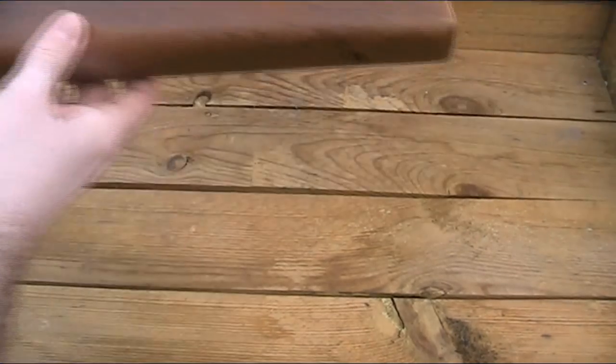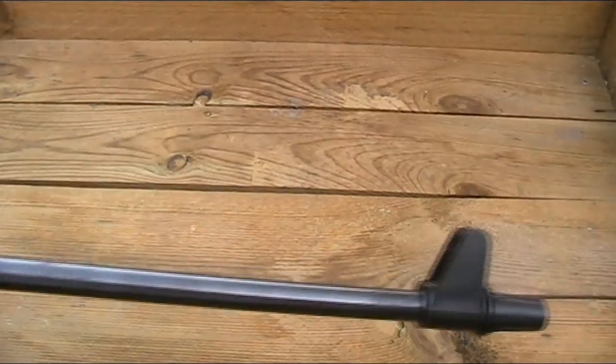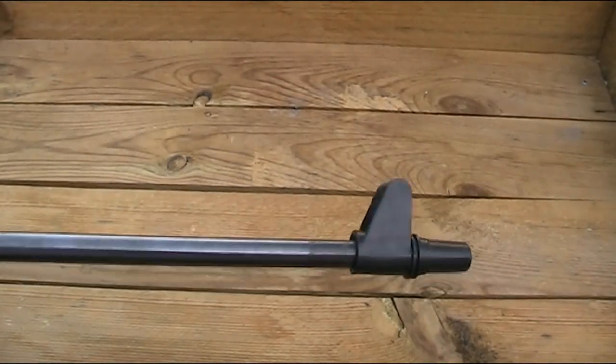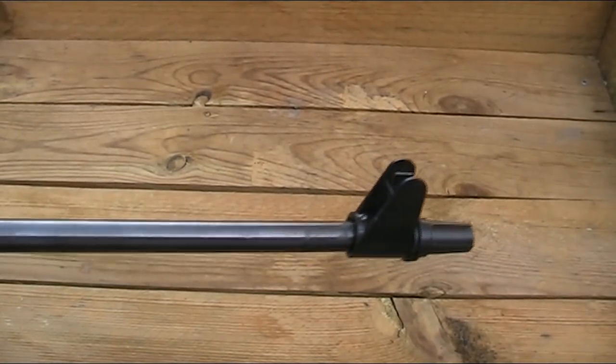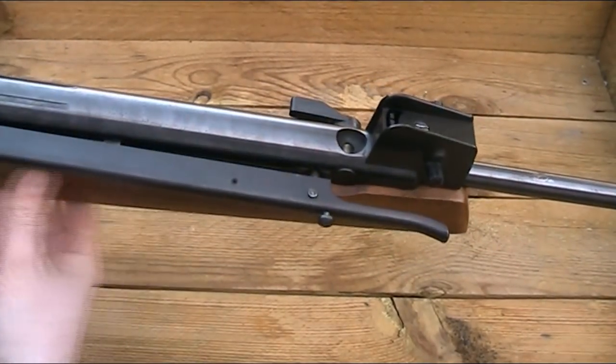Now, as you can see, the sights look quite high for open sights, but they do actually feel fine when you've got your cheek down on the stock, and I suppose they're no higher than they would be looking through a scope.